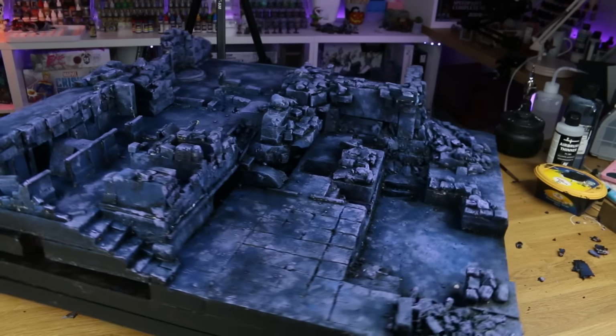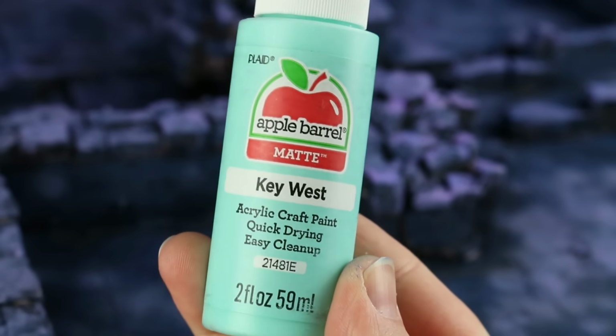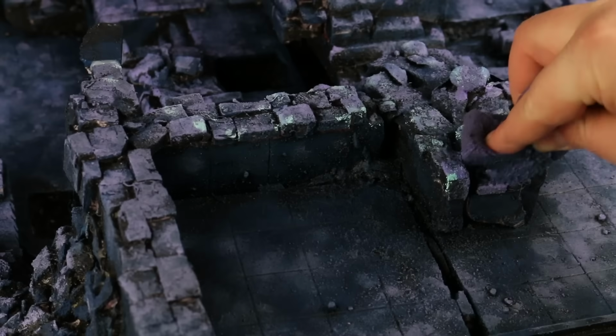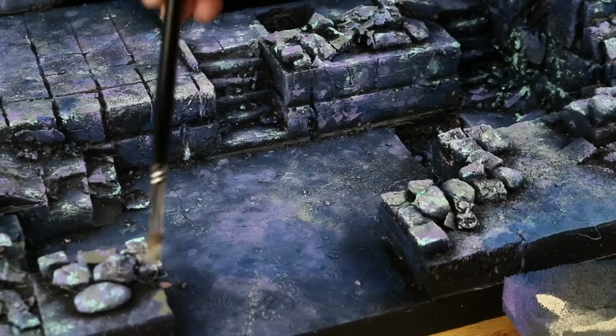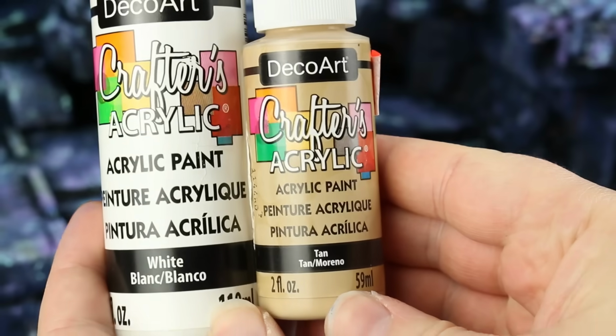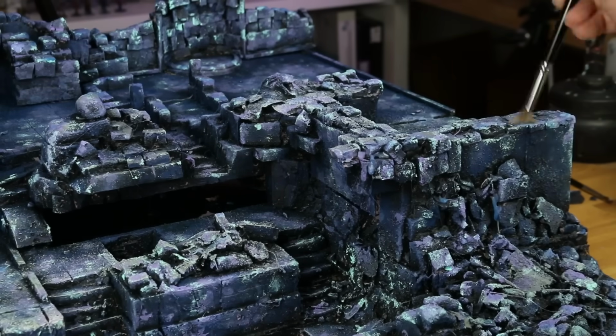With the main highlights nailed down, I then sponged on a bit of this bright teal color in a few places for a higher highlight, as well as some variety to the colors. And finally, I dry brushed the entire board with an off-white color to bring out some of the texture and details.